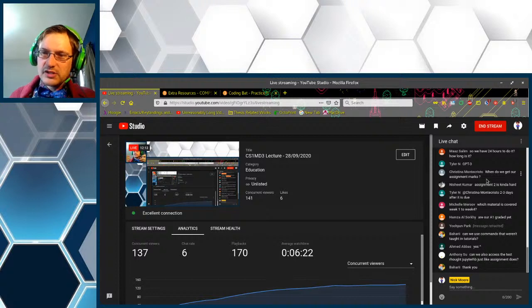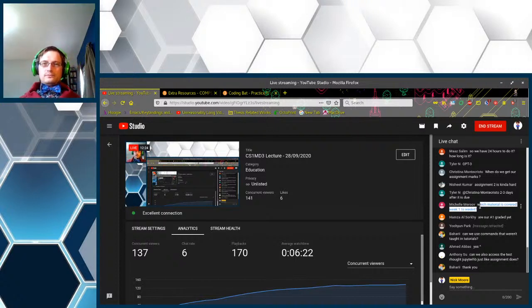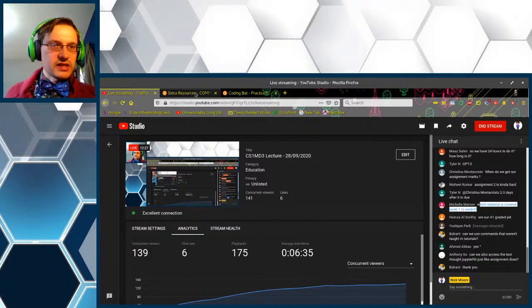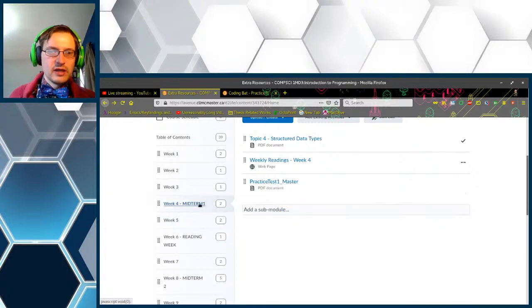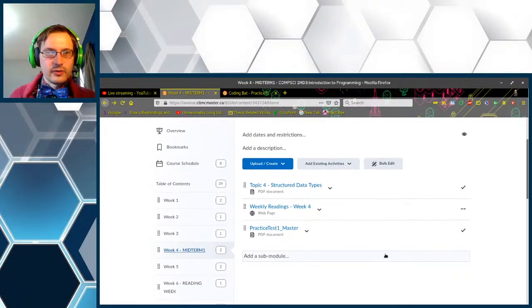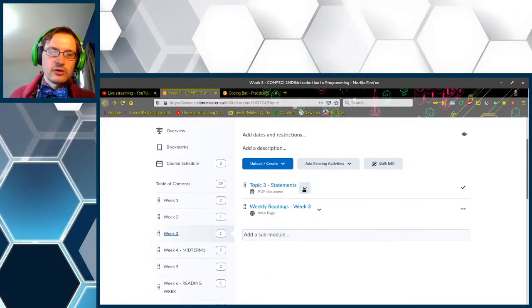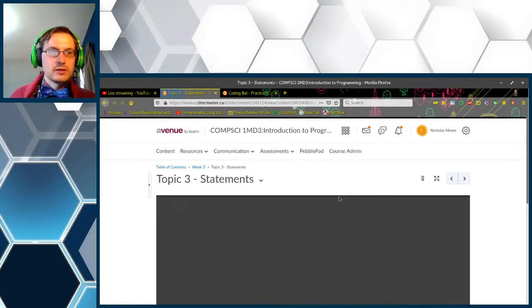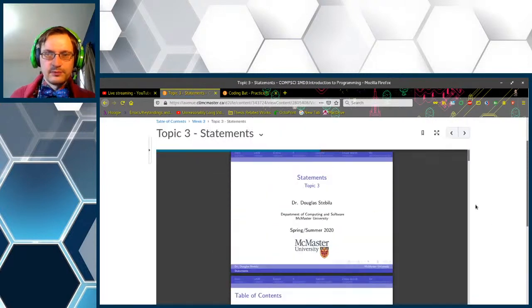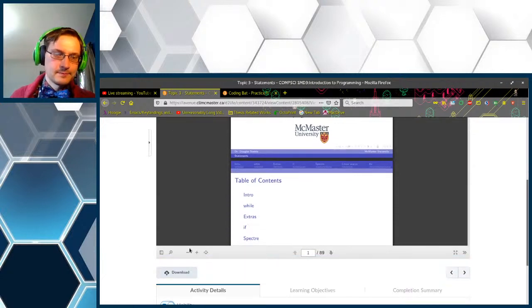When do you get your assignment marks? We'll have those marked, hopefully, and back out by Wednesday. Which material is covered? Hypothetically, the stuff that's covered is up to the end of the slide set that we're currently on. I think it's a little bit cruel to test people on the material from the week that we are doing stuff in. So, you can expect things to be covered up to the end of Topic 3 statements, which is a thing that we are hopefully going to be finishing off today.